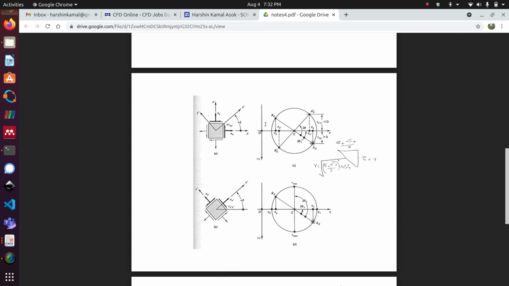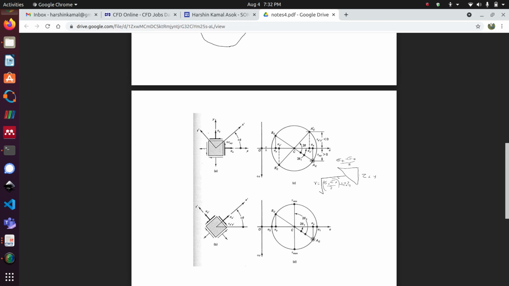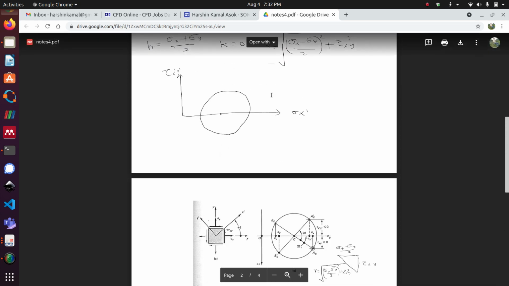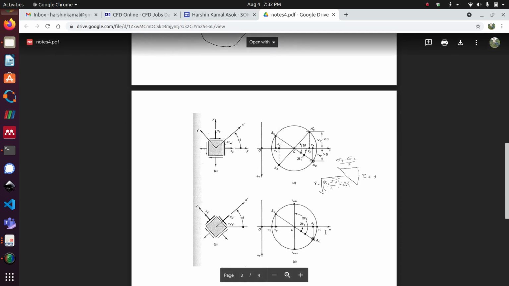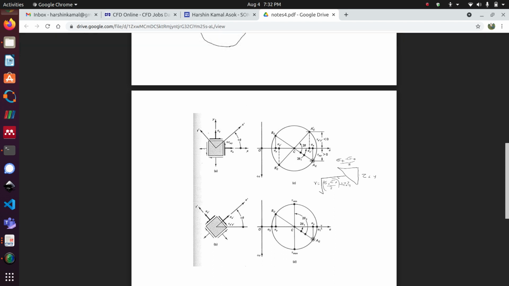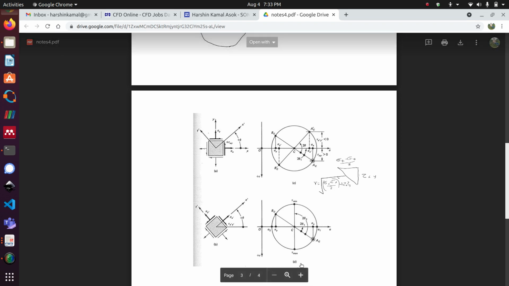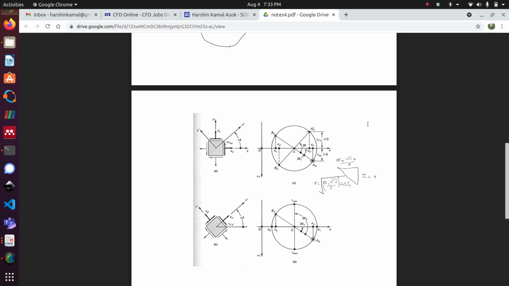And we also figured out that positive shear stress acts downwards if we use the exact formula we found out by derivation. I've seen that there are some people who use positive upwards and a different formula. For this course we will always follow this convention, and make sure that you follow it too when you are writing exams or submitting assignments. Make sure that you follow this convention, positive downwards.